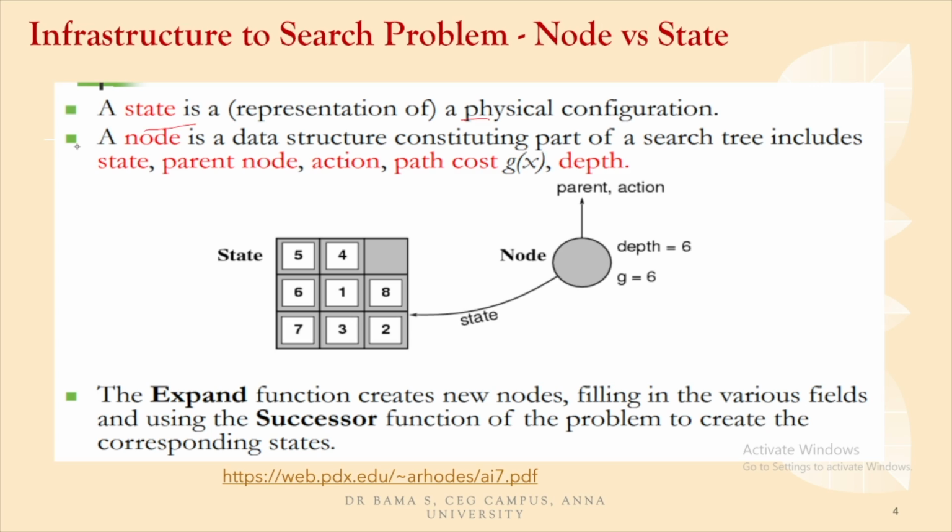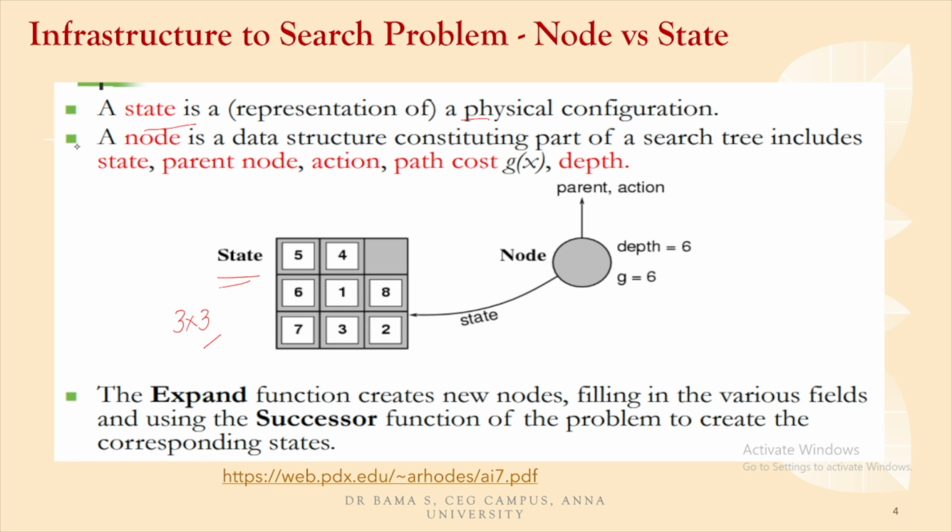Now we will go through that in detail, and this slide is again taken from Russell and Norvig, where we see the difference between what is a node and what is a state. Often people get confused between node and state. If we take the 8 puzzle that we represented in the last module in the form of a state space, we will see in that example what is a node and what is a state. The node is actually the data structure that is being represented, whereas the state is the physical configuration. If you take this example, we can take it as a 3 cross 3 matrix.